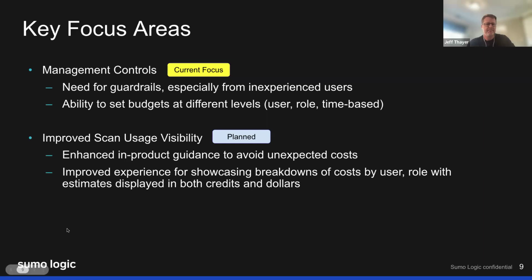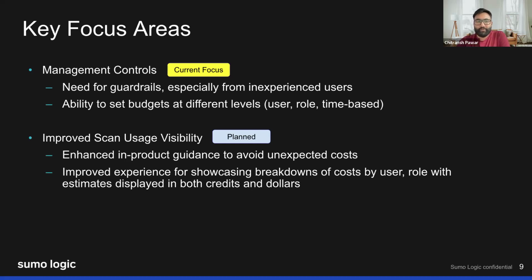CP? Sure, thanks, Jeff. Like Jeff correctly pointed out, the fundamental basis behind Flex pricing is that what you pay is all consumption driven. You pay for what you're doing. And the currency in here, as you must have already realized, is scan volume, how much scan volume you end up doing. And that's what is eventually getting billed to you.